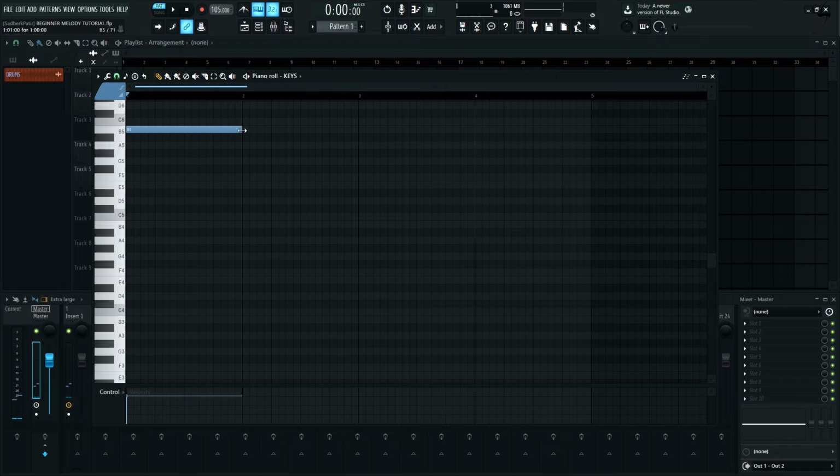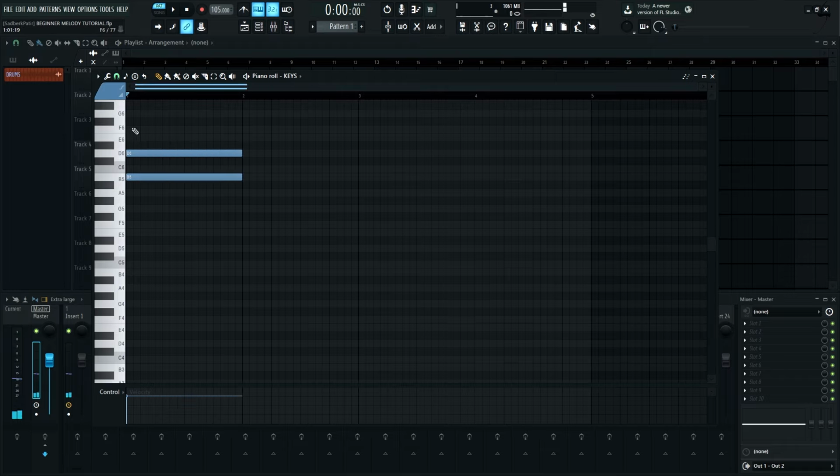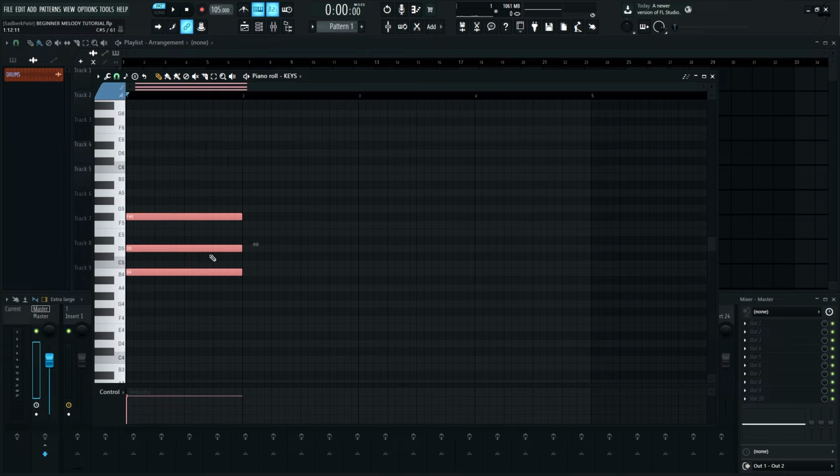It's that simple. If you want to lower the tone of the sound, you can select the note or note group and press Ctrl and down arrow key. It's simple too. Now we made a B minor chord right there. It's starting with B, and after 1-2 notes, the second note is placed to third space. If it was placed on the fourth space, we are going to call it major chord.